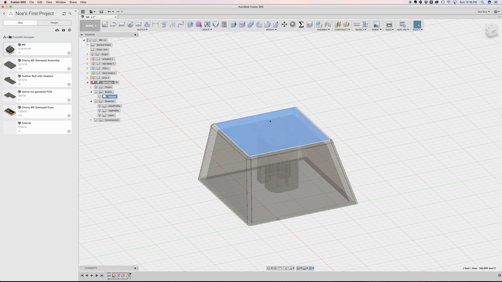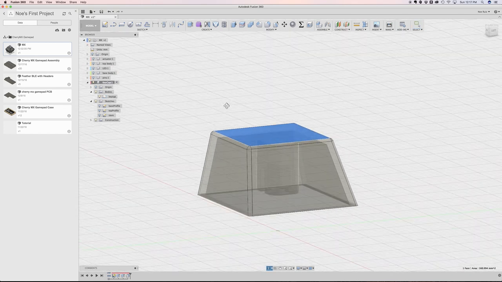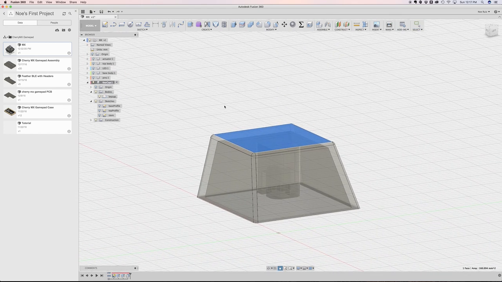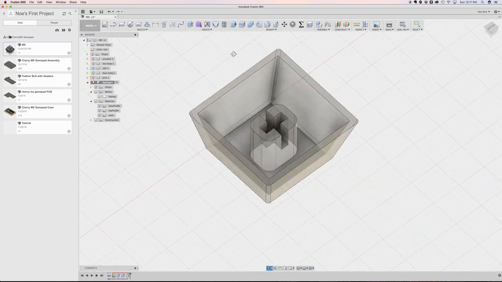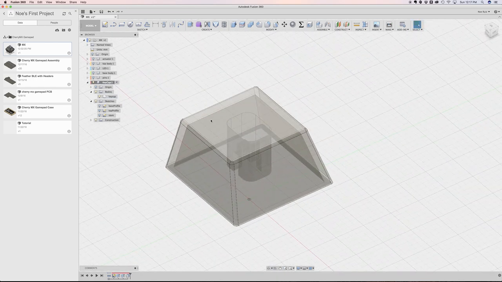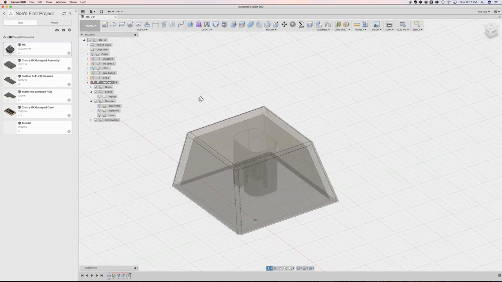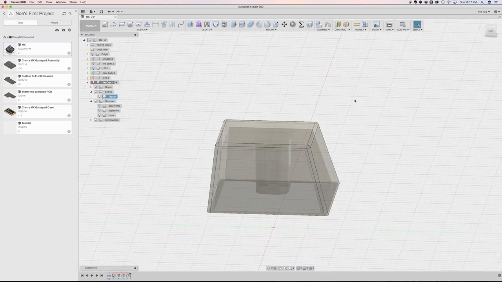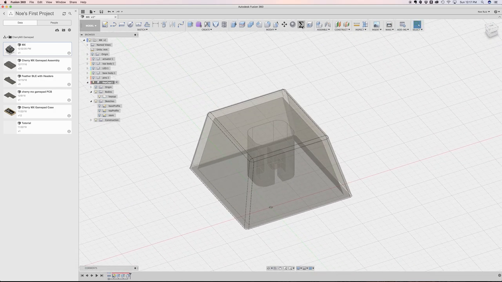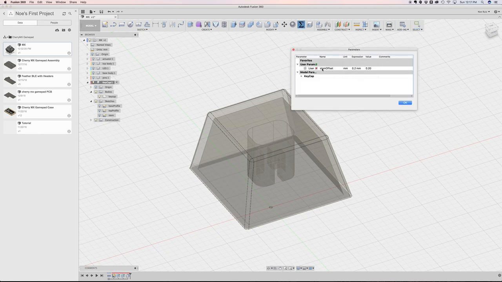You can print it... This surface here can actually be the bottom of the bed so that it prints without any supports. It just kind of goes up. And that's how I've been making all my keycaps. You can adjust anything you want here at this point. If there's a tolerance adjustment, you can use this user parameter to adjust that easily.